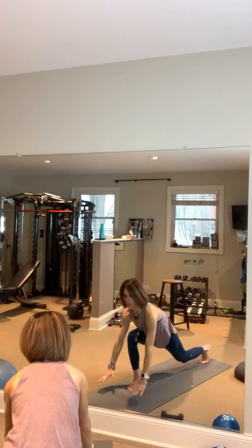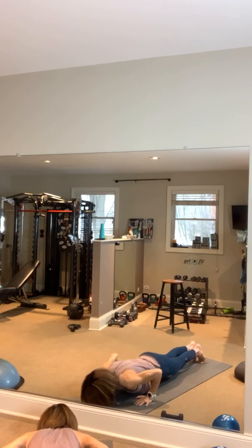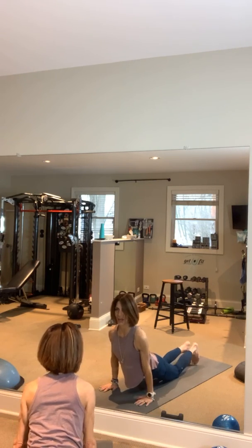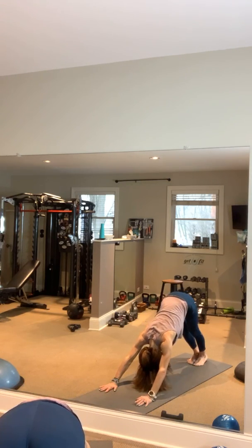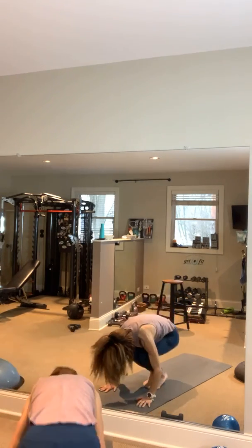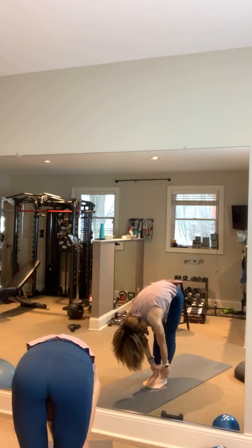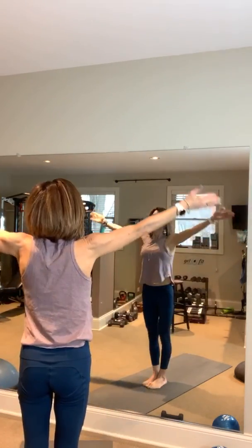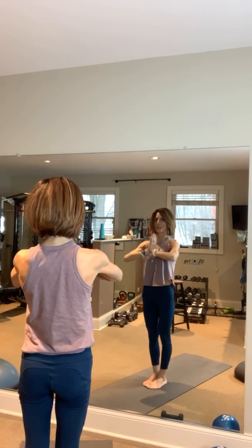Take your left hand as you exhale, bring it forward for Crescent. Inhale as you drop your hands framing that foot, take that right leg back to a high plank, lower yourself down, inhale upward facing dog, exhale downward facing dog. Inhale, jump to the front of your mat, halfway up, all the way down, inhale a great big inhale up, gaze up, place those hands together, bring them to heart center.